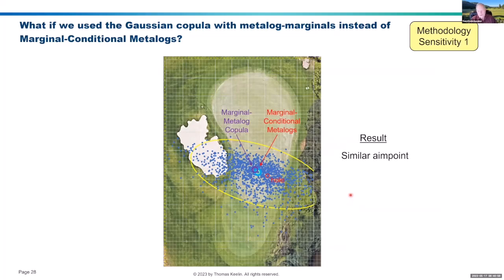My conclusion from all this is that if you already know of a copula that you trust and believe in, and it's easy to get the marginal distributions, then you might as well use method B. If you don't, the marginal conditional metalogs, where you parameterize the rules or use the rules to come up with your conditional parameters, might be a better option. But in any case, you would get a similar answer.